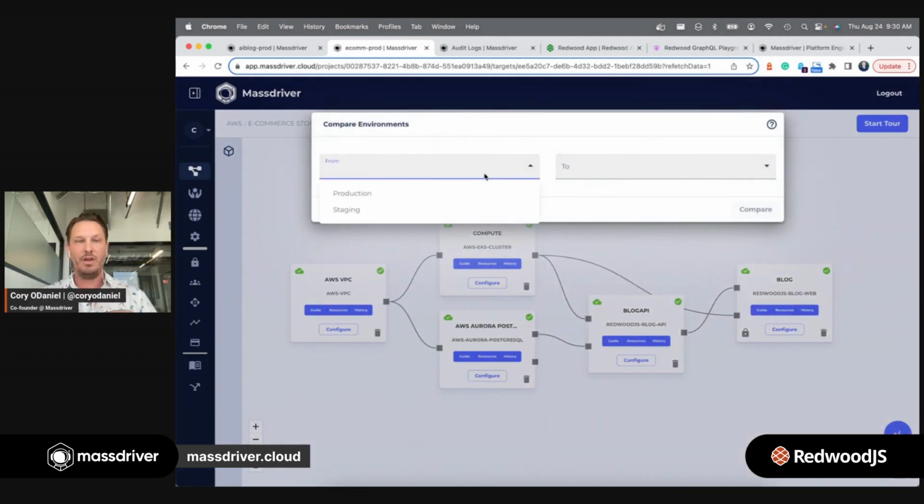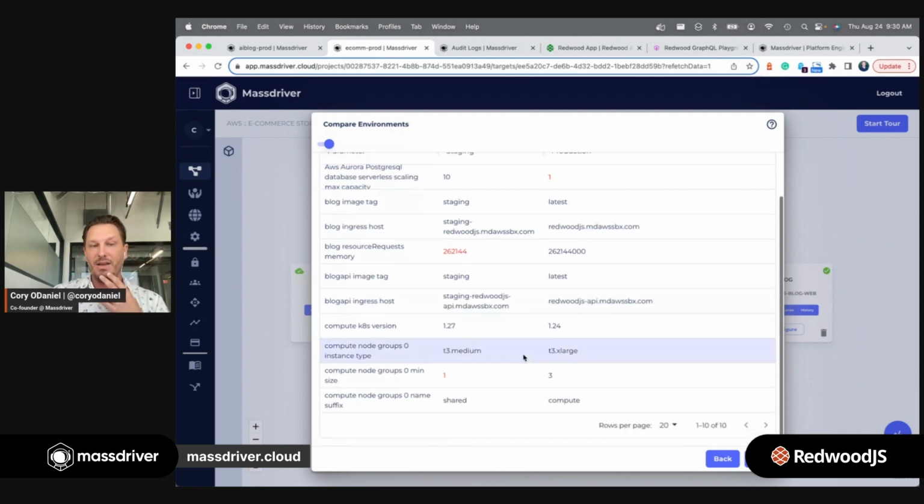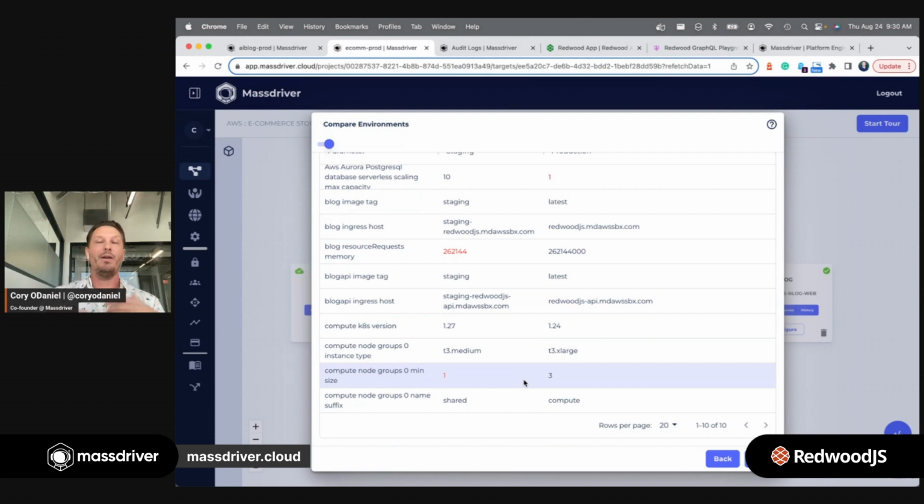And you can grab those changes from deployment to deployment or from environment to environment and visually compare them and see exactly what's different in my configuration. So if staging was working, but production wasn't, maybe it's because I have the max capacity set to 1 CPU in production. Or maybe it's because I've got an older version of Kubernetes, or I don't have enough node groups. But the really cool thing is you can quickly spot the differences instead of trying to diff things between Terraform config files. So that was a lot in a very short period of time. So hopefully everybody's hair's blown back.